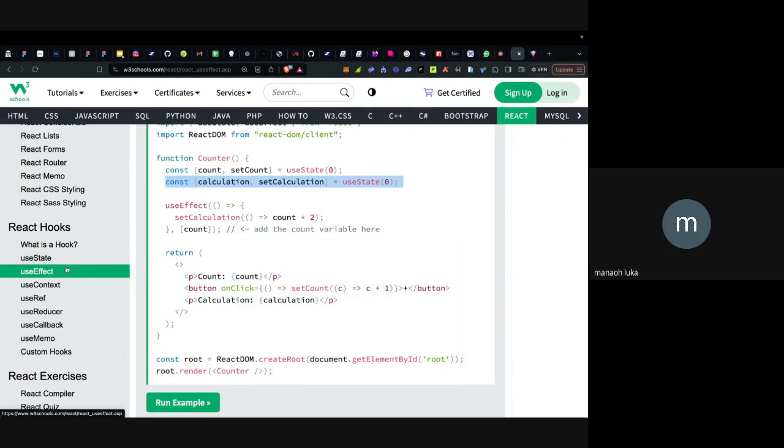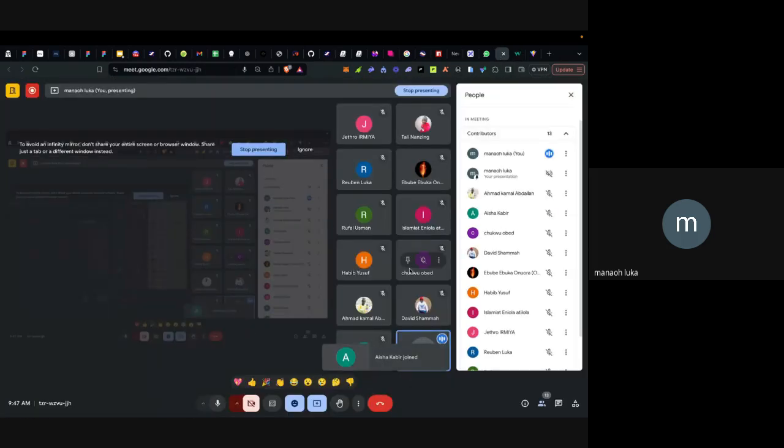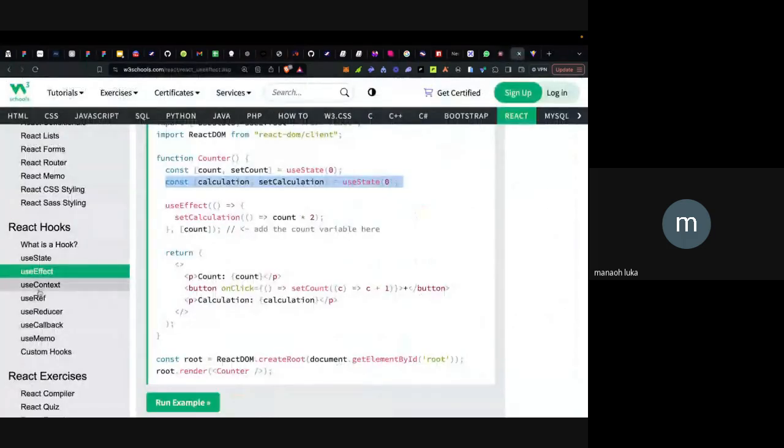So my biggest advice, I would advise you guys just be making use of this hook for now, because use effect and use state are like the two most important hooks that you are always going to be making use of. I want you guys to make use of those two hooks. You don't have to worry about these ones.